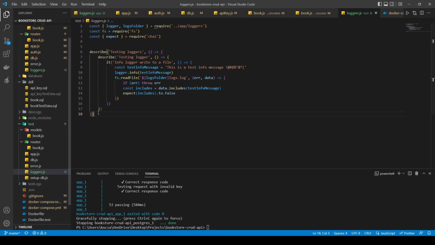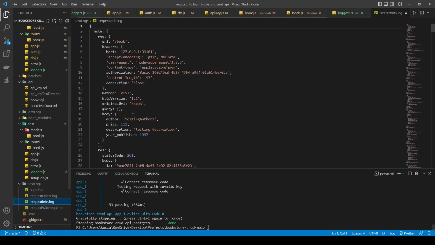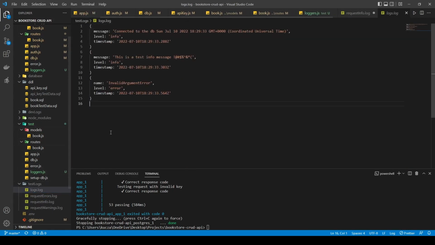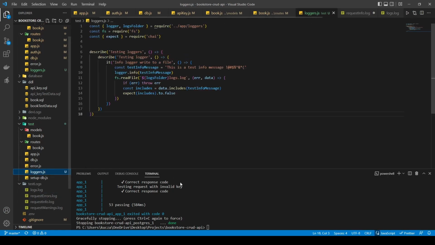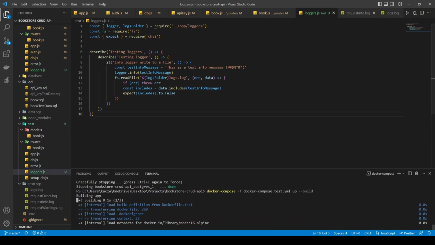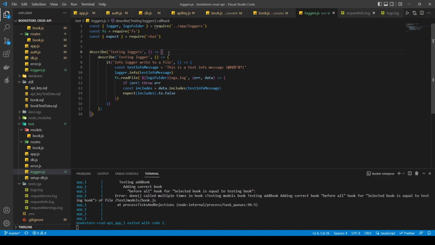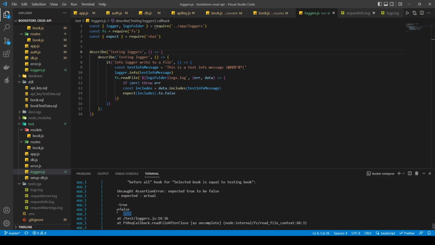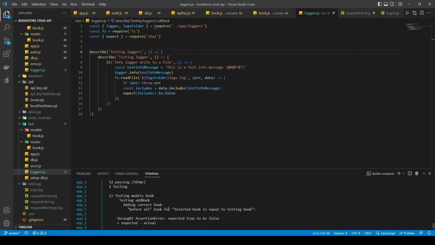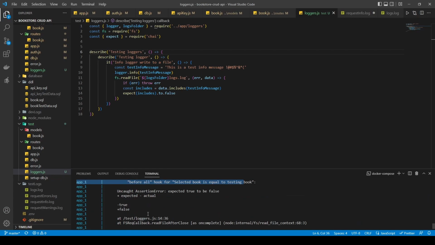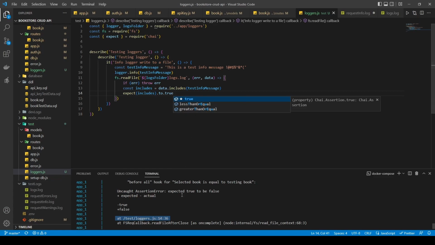And in a second, we'll define a cleanup for this. I will now manually go into our request info, and I will delete everything that we have right here, just so that we don't have a positive test case, because this has been logged there before. Okay, and we actually have true, false at test loggers 14. The problem is that because this code runs a little bit asynchronously, sometimes we are getting an error in a different test case. But here you can see where the error lies. But this means that it works.